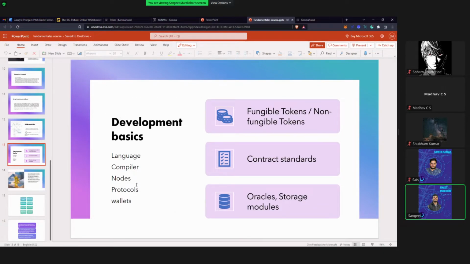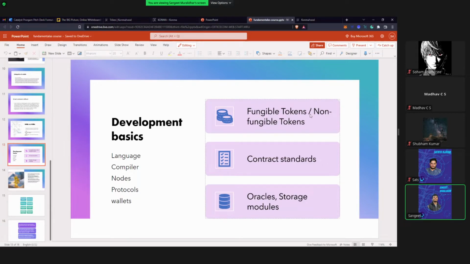The nodes are where the software to run the entire system stays. So this software is not in one node. It will be spread across any number of nodes that the people willing to take part in. If you are a node, you obviously get a certain share for helping keep your phone as a node, because the node is where you essentially mine. The protocols, the rules and regulations these smart contracts and cryptocurrencies work under, most of these entities are entirely open source. And then your wallets, which are your instrument to communicate with these blockchains.